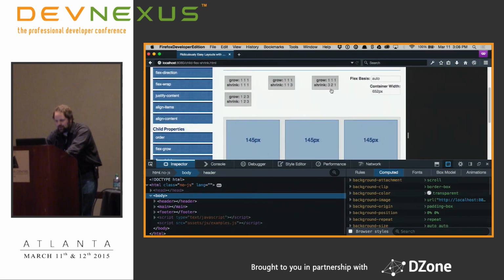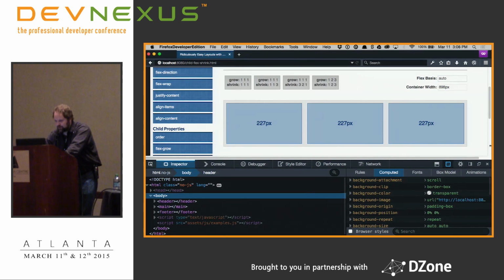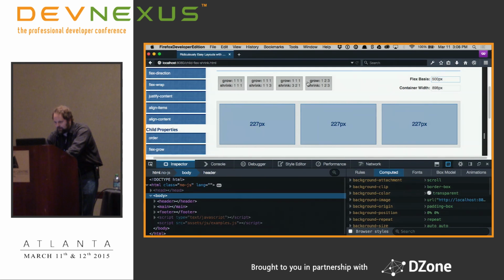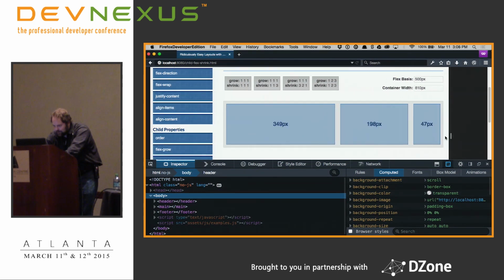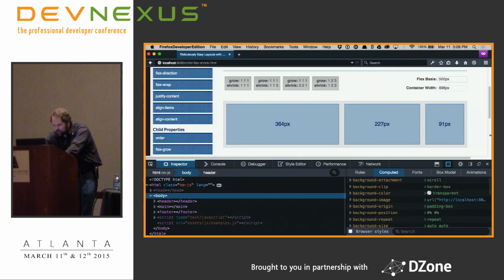Shrink only really applies, we'll see if this one works. Flex-shrink really depends on flex-grow. So for this one, I'll say 500 pixels, and now it's on 1, 1, 1, I'll make it 1, 2, 3. Actually, I'll do this one right here. Let me just check this before, because if this does not work, then, okay. Well, I apologize for that.